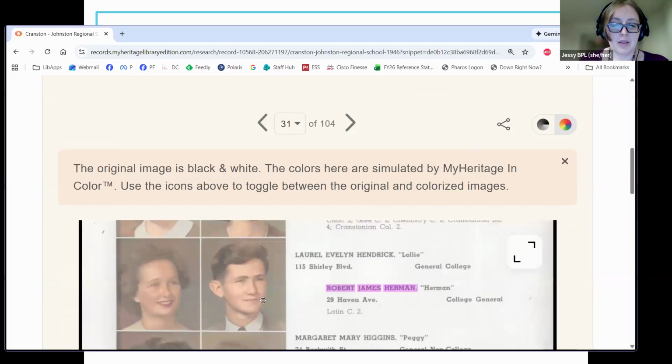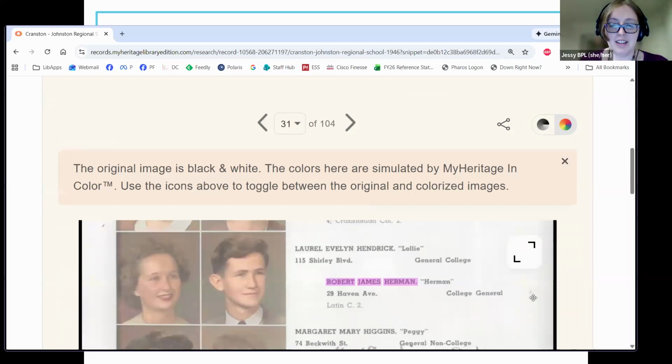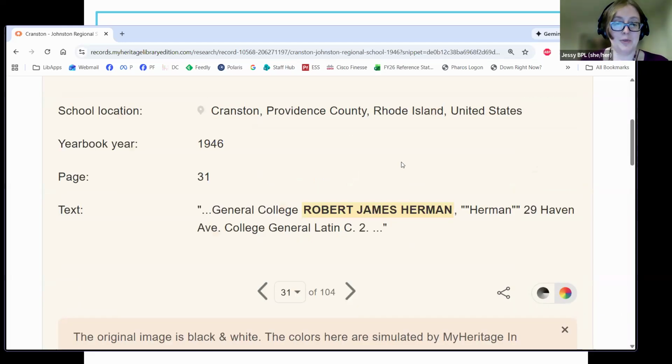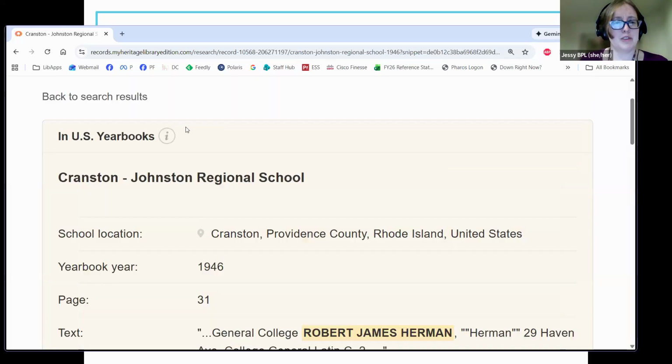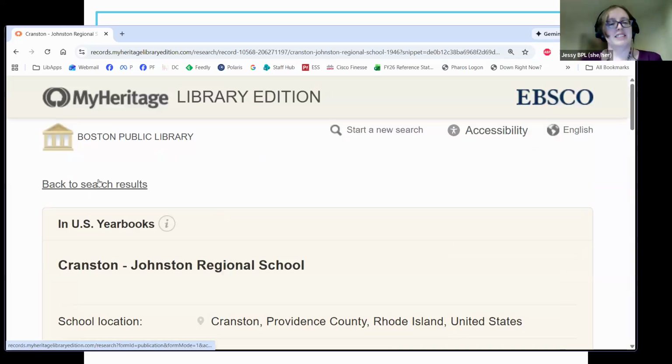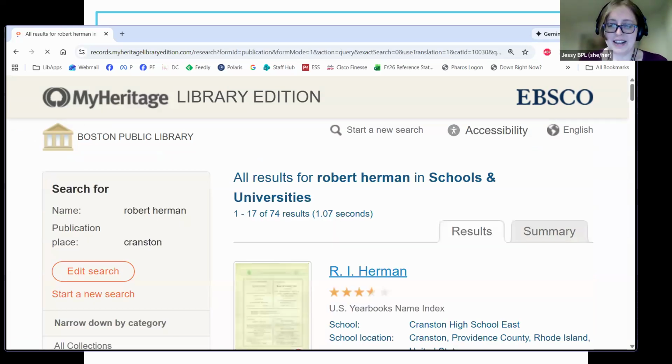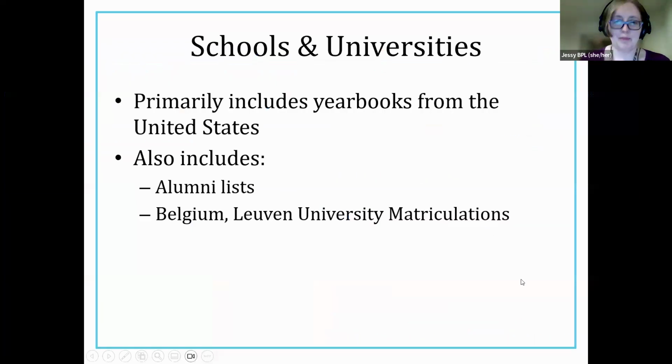Right here, you can see, and this is my great uncle, Robert James. So yeah, this is him. And this is his high school yearbook from the class of 1946. Pretty sure that's a little off. I'm pretty sure he had red hair like my grandfather, but I'm not 100% on that. So this is a really cool resource. I enjoyed stumbling on the ones that I found of my grandfather and his siblings.